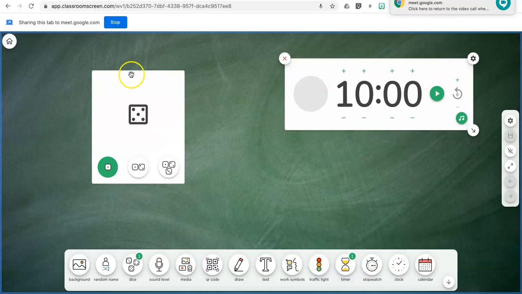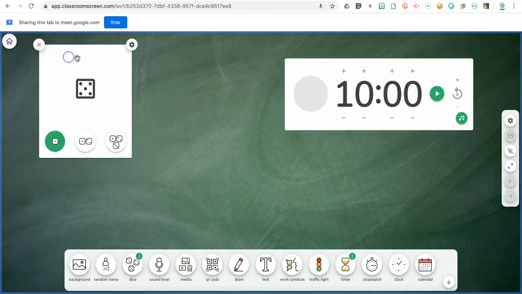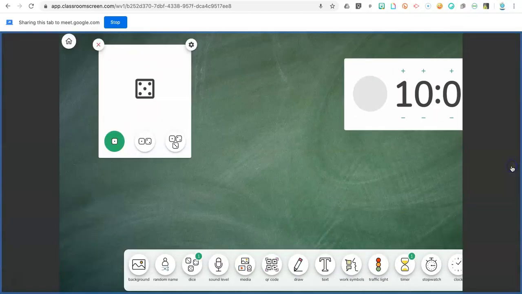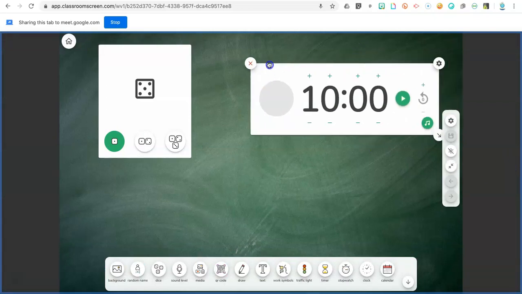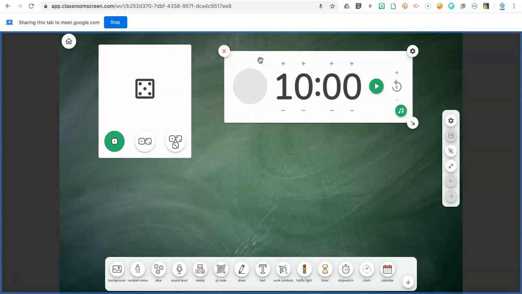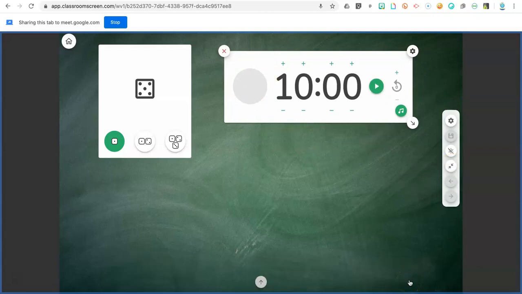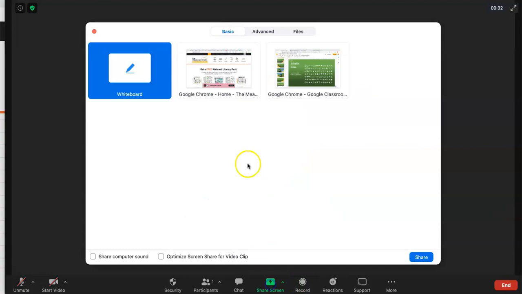Think of the creative ways that you can use this during your online classes. If you make it full screen during the Meet, you will probably have to reposition the boxes, as you can see. You can also choose to hide the widgets, so only the icons that you have open show.